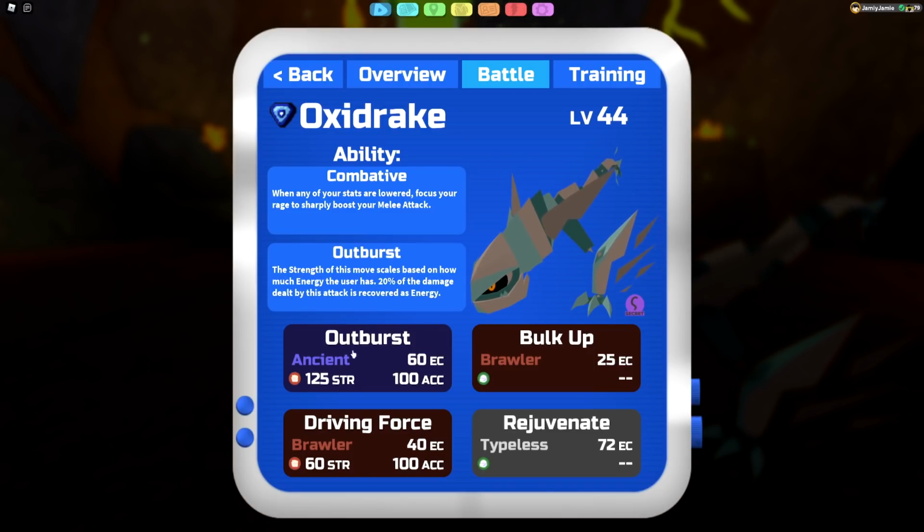For the moves then, okay, we have Outburst, which does a lot of damage. For the specific power, it says 125, but it isn't always 125. Basically the math behind it, okay, is 125 multiplied by your current energy divided by your overall energy. That gives you the power of the move, so it gets weaker the more you use it and the less energy you have, okay?